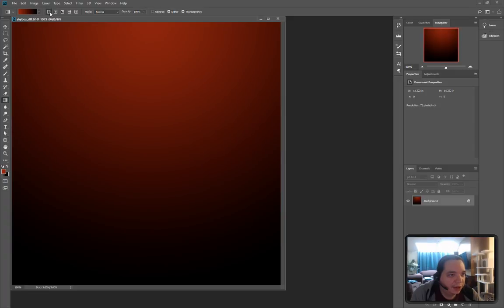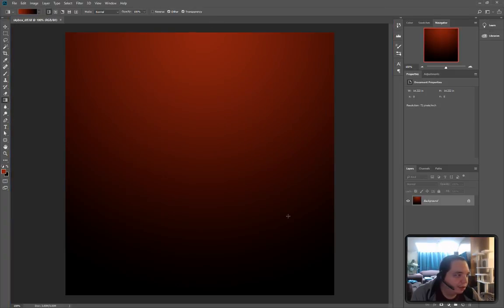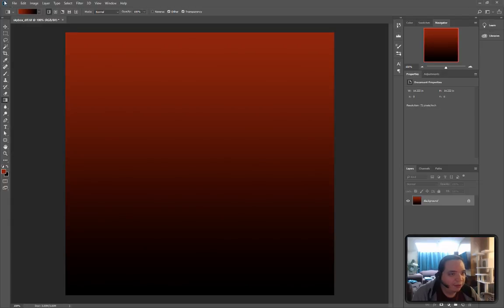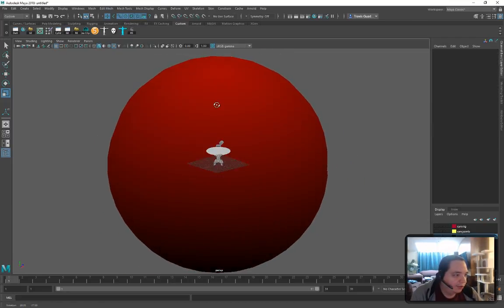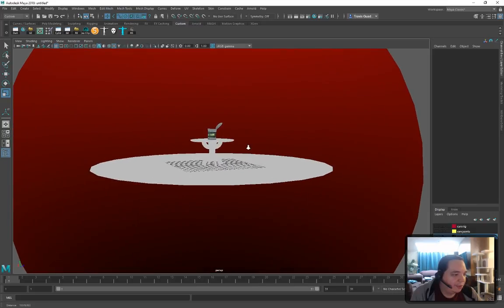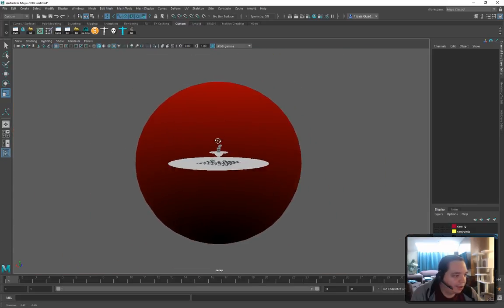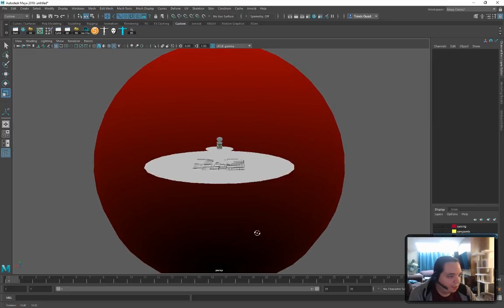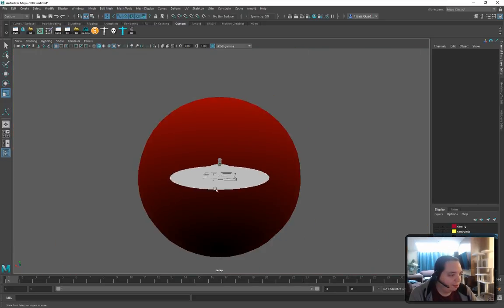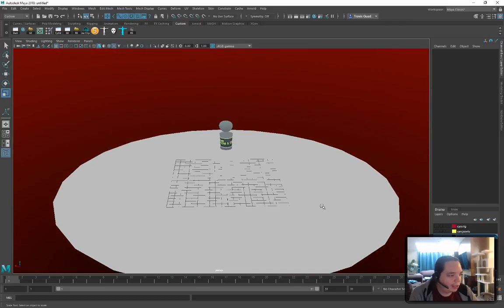Okay, here's a gradient. We don't want a spherical gradient, despite what you may think initially, because we're coloring a sphere. You definitely want a normal gradient. Let's come back to Maya, and then boom. The seams are gone. And you can see how the gradient looks sans lighting. Bottom to top, darker at the bottom, lighter at the top. And it has that classic Cult Moo red going on.